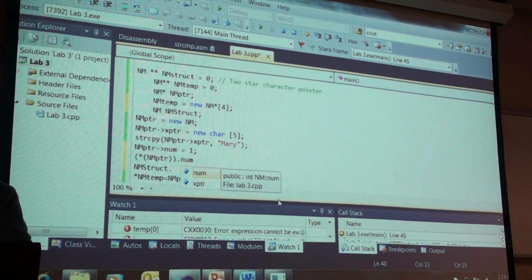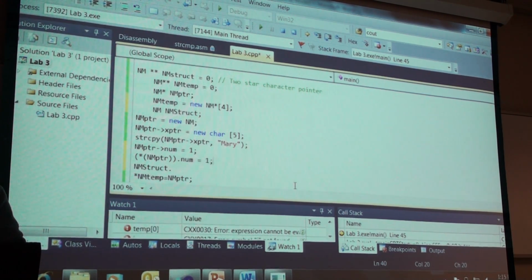So that's perfectly legitimate. This and this one and this one say exactly the same thing. Is that clear? Which one would you prefer to type? The arrow or the dot notation?